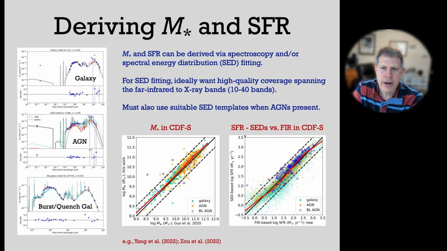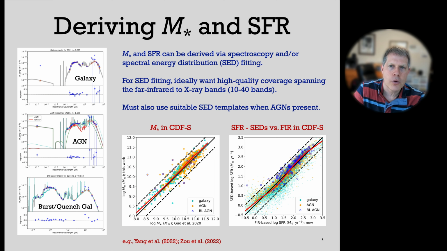Here are star formation rates, which are more challenging, but in this case, what is being compared are star formation rates derived via the SED-based fitting approach versus utilizing just the far infrared data, which turns out to be a quite good indicator of star formation, and you get pretty good correlations there as well. So we now think that even for systems where AGNs are present, provided the AGNs are not too powerful, and preferably if they're obscured, so you don't have too strong direct AGN light in the system, you can get pretty good estimates of stellar masses and star formation rates.